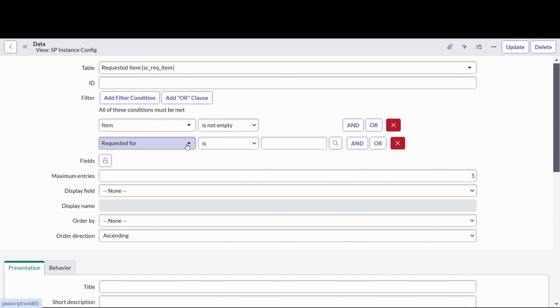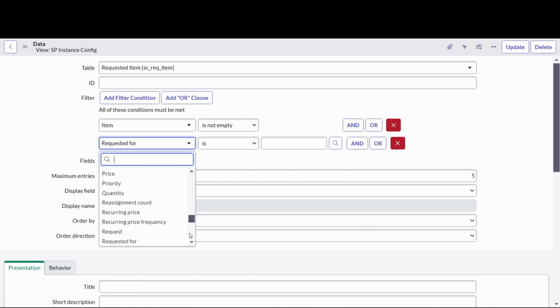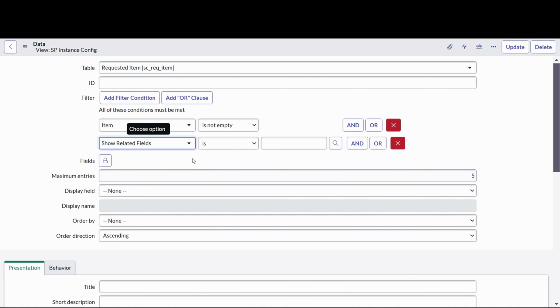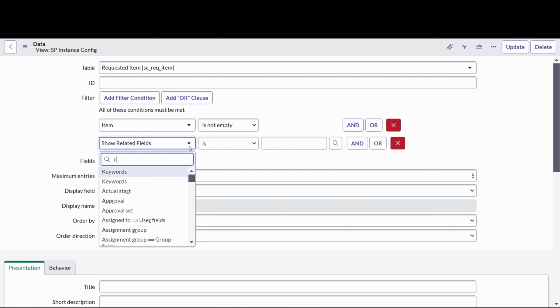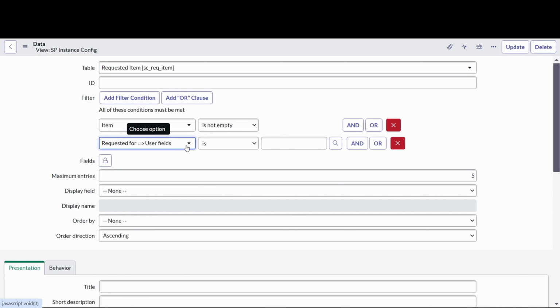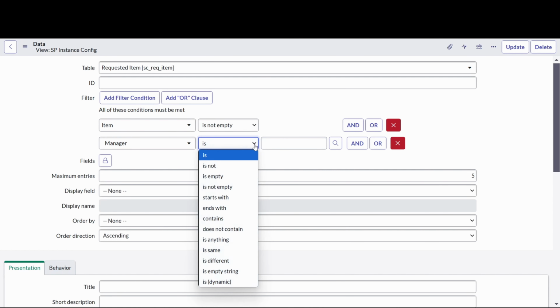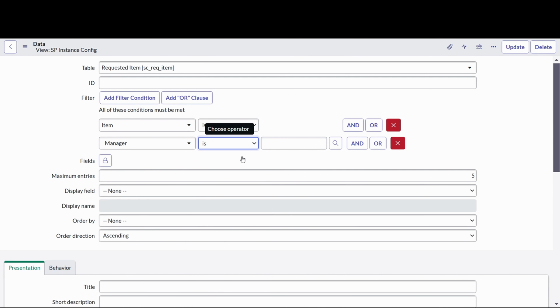So requested for, okay, show related fields, requested for, user fields, then I'll choose the manager. Okay, and who is the manager? Manager would be dynamic, me, meaning the login user.